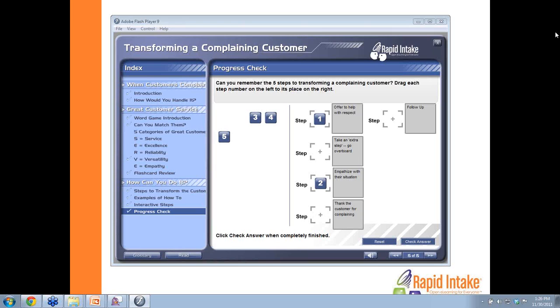So those are just some examples of things you can do. Any e-learning tool you use is going to have some good interactions that can be used for testing. Rapid Intake's no exception, and there are 12 different types of interactions that you can use for quizzing and testing, and those are just a few examples there.